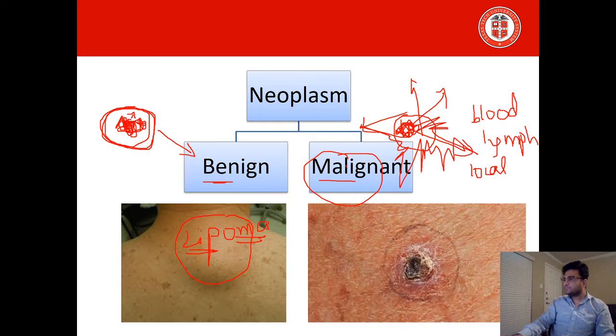And here you can see that if you have this black sort of growth and it's spreading everywhere, you cannot have circumscribed boundaries which can limit its spread, then it's a malignant tumor. It can be a basal cell carcinoma or a squamous cell carcinoma, that depends, but it's a spreading sort of thing, so this is harmful and malignant.